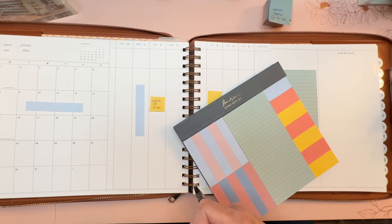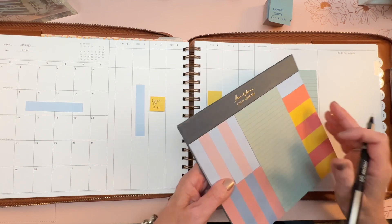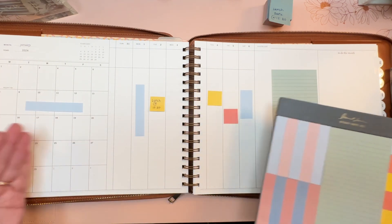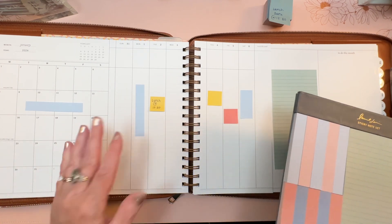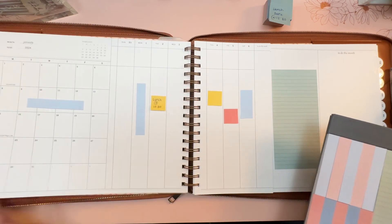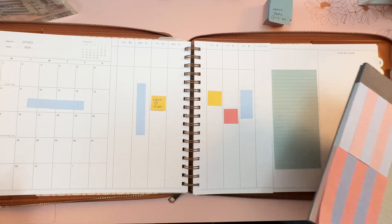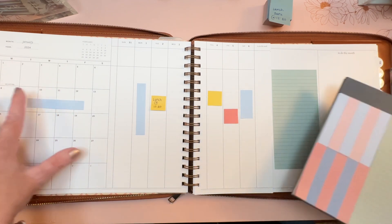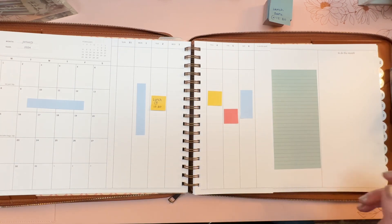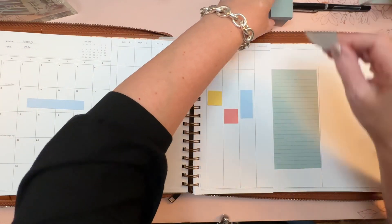There's also a brand new mini planner in a horizontal layout — I'm glad it's horizontal because miniaturizing the vertical columns would require extremely tiny handwriting. If you like this concept but find the standard size too big, check out the mini. Just be aware that everything will be miniaturized. The new sticky notes — especially the ones made specifically for the vertical planner — are definitely worth looking at.